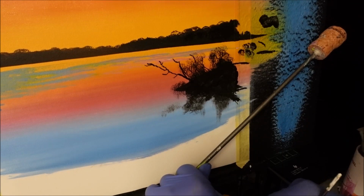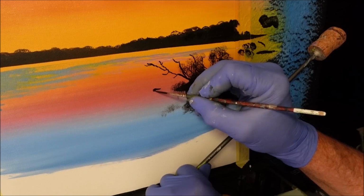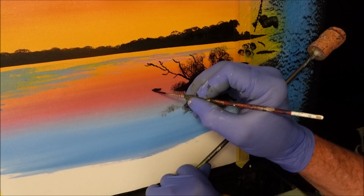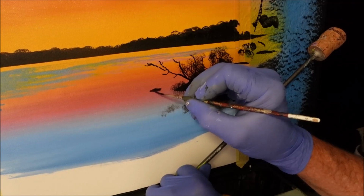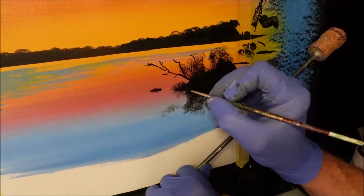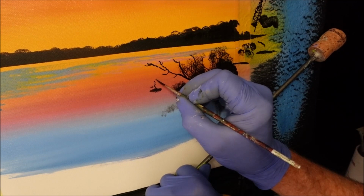We could probably have something here. I'm just blurring the underneath of it with this. So I'm putting whatever I want there, blurring the underneath, just like that. It's very simple. Take a lot of the paint off the brush before you blur it, otherwise you're going to keep making a bigger blob than what you want. That's why you saw me go over here and do that, because I had too much paint on the brush. That's meeting the water. And we might have a little nice skinny bit of a twig growing on something here as well, like so.